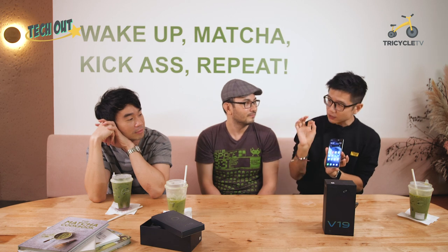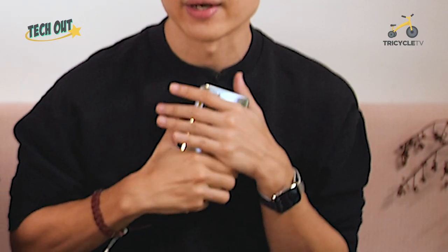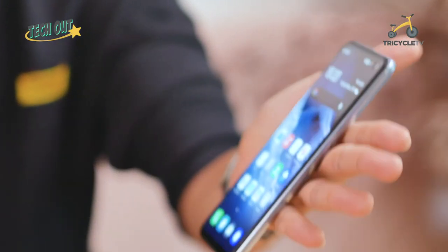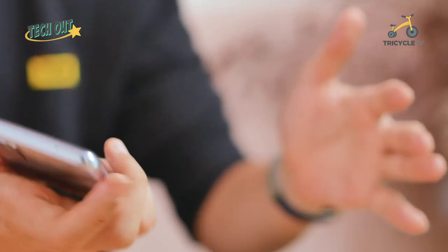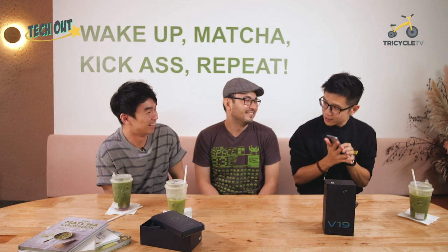So actually, this 6.44 screen makes the phone a little bit big. But never mind, because if you see, I hold it, right? Wow, so comfortable to hold. It makes me feel like I want to hold it day and night. And then it's very grippy, you see? It doesn't drop, look at that. It doesn't drop. It's so amazing, right? And then you see why it doesn't drop?